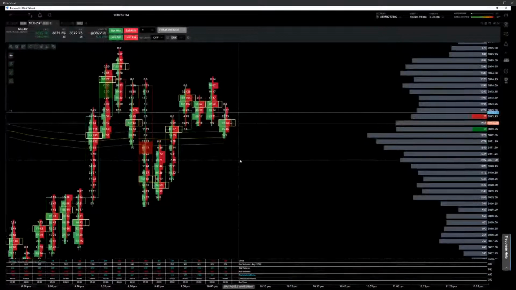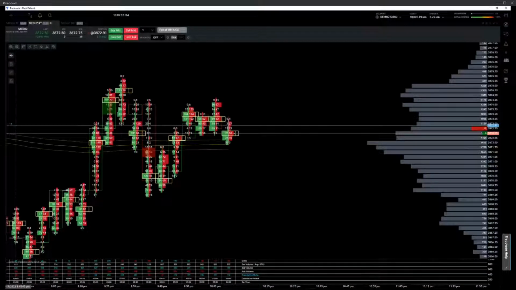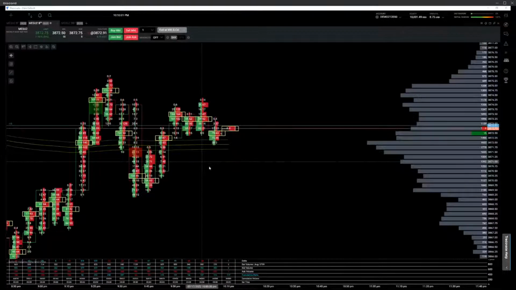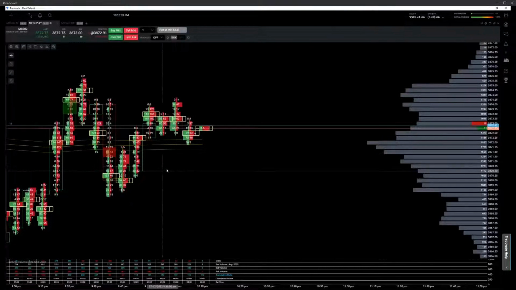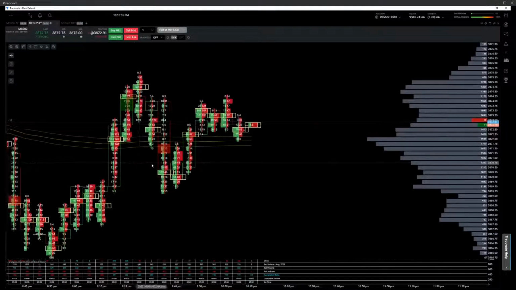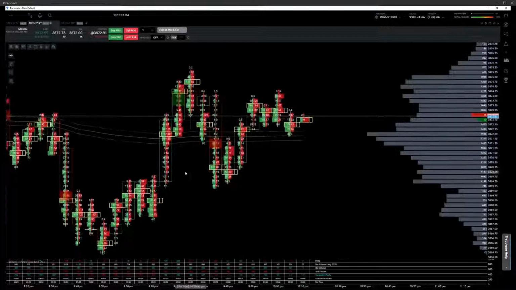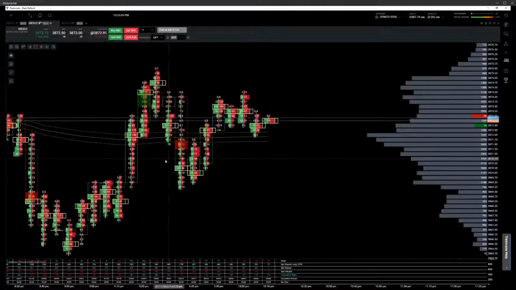Okay, so basically a stacked imbalance is what you're seeing in these shaded areas, and they look red and green here. A little bit hard to see, but as you zoom in, you can see them a little better. Let's get over here again. Sorry, just a moment. So basically, what you're seeing in these stacked imbalances is the way the bid-ask, the way the order flow works, is what you're comparing here.